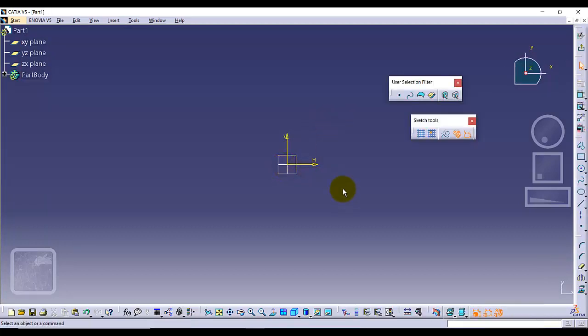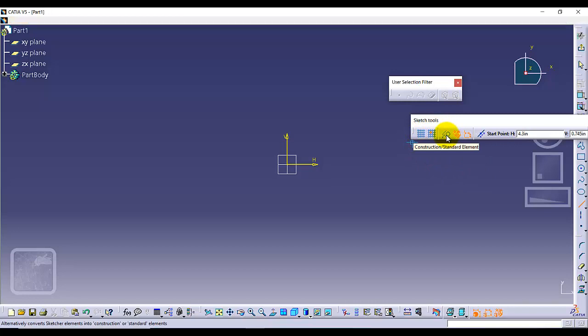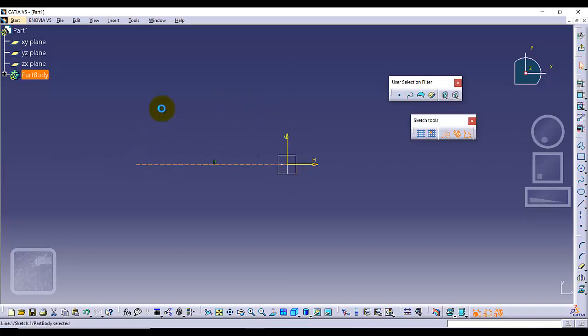So first I am going to make a construction line for my reference line. I am going to select the line and then activate the construction standard element. By activating it, we are just adding a reference line, and then just unselect it.